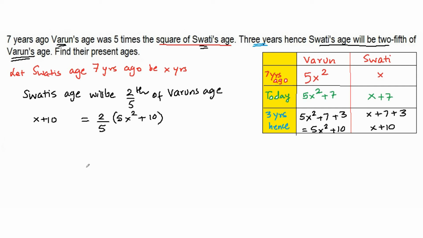So let me just pause for a minute so that you can take a look at the table as well as how we frame the equation. Solving this equation is now not a very big challenge. It's very easy to solve this equation. But the main part is understanding how we framed the different entries of this table and how did we frame the equation. That is the real challenge. So let me pause for a minute.